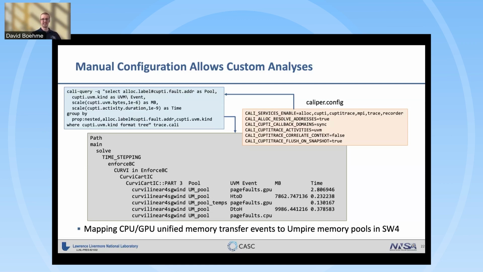So you can see exactly where data was transferred between which two pools, how much, and how long it took. Essentially, you can configure Caliper like a Lego toy. It can do whatever you want, you just have to reassemble it a little bit. But it's extremely flexible and can be used to build really custom performance analysis solutions.